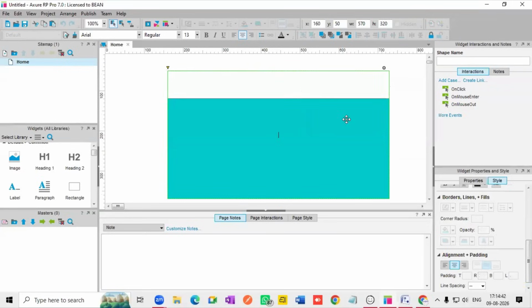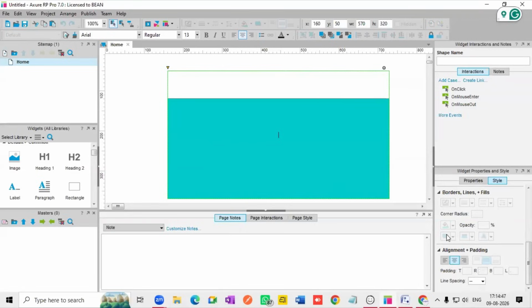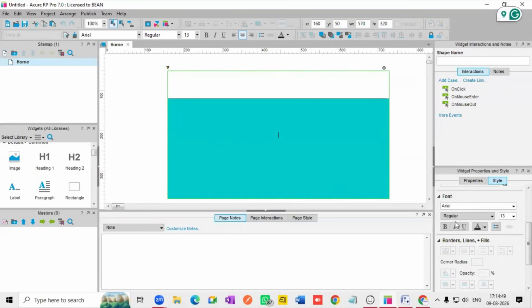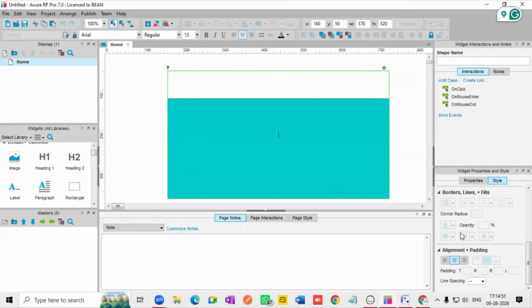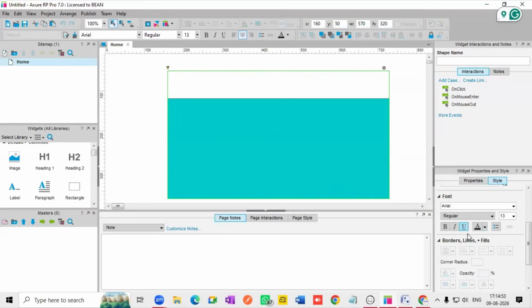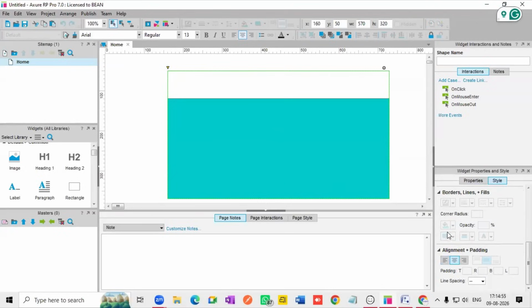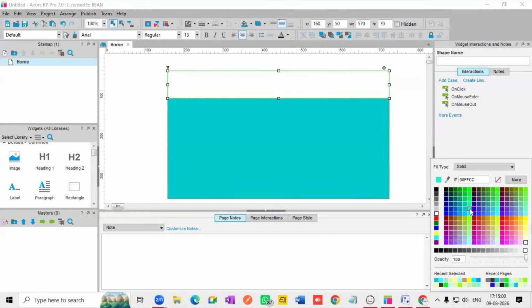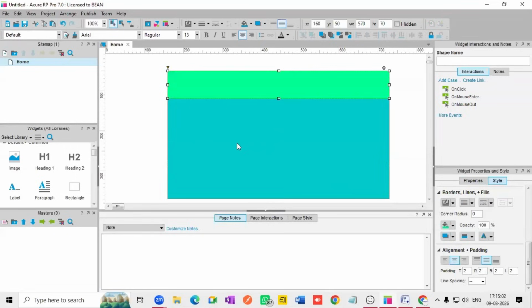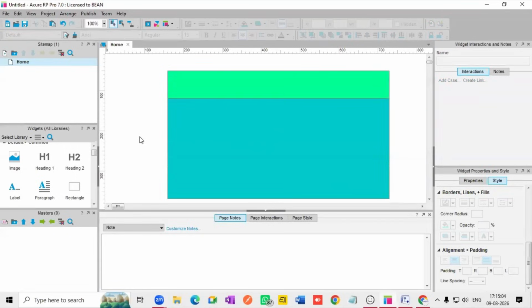Okay, you click on that in the properties panel, and you can choose different colors for this. Let me choose another color. Okay, and now I choose the different colors. As you see, this is the first difference here.